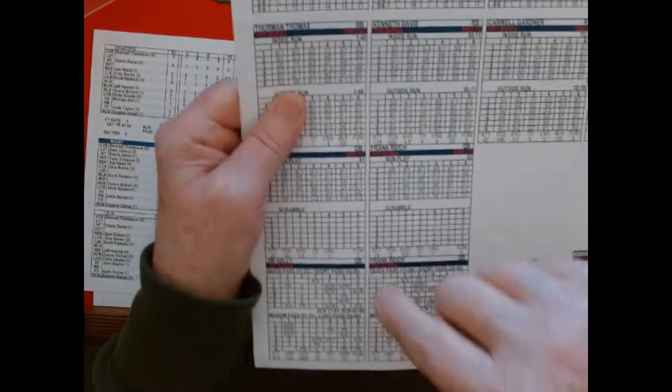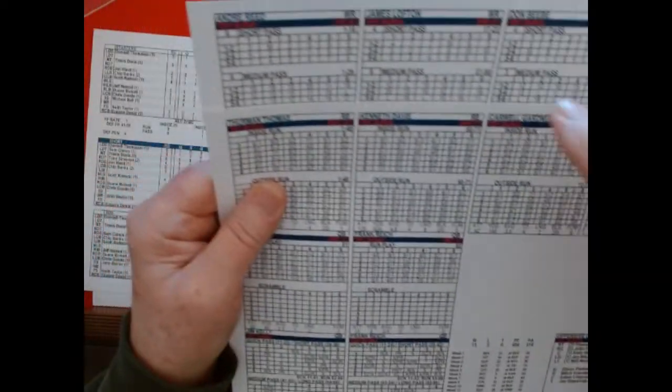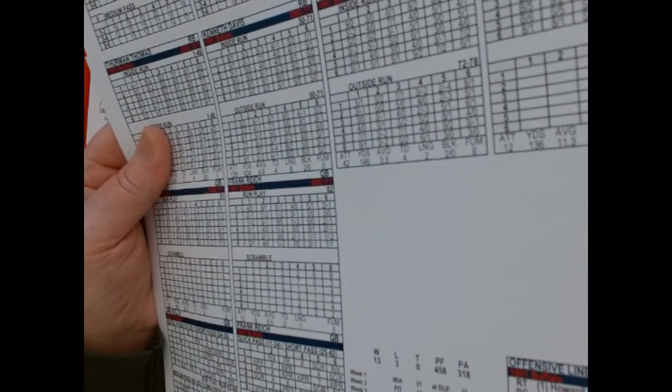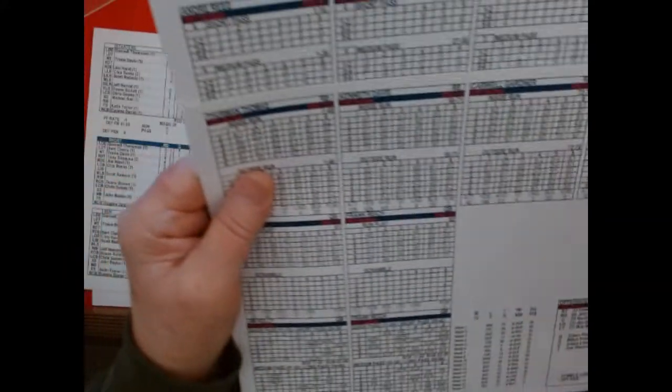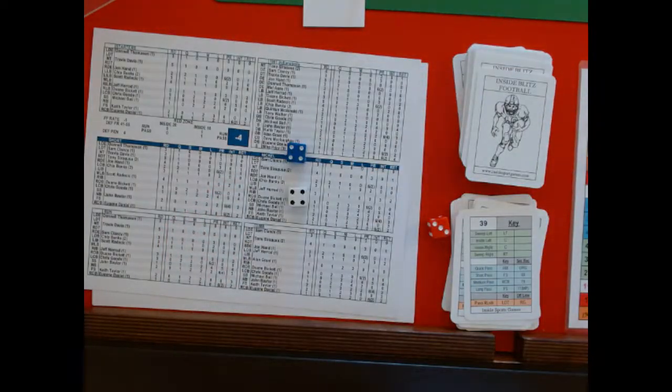24. 2, 4. It is complete. We go up to Lofton for this medium pass. 6-2. This long, because we're inside of there, change inside the 15. We're at the 15. It changes to a medium, so we roll it again on the medium. 3-4. 15 yards and a touchdown pass to Lofton.